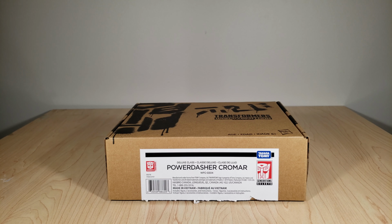He is a new head retool of the Autobot 6 gun. So he is a weaponizer, and he is paired alongside his Powerdasher buddies. You have Zatar and you have Aragon. I've already done Zatar's review, so naturally he'll be appearing in this review. Aragon is not available yet, though he should be shipping from Amazon around October 17th or so. So soon, like next week, should get that review.